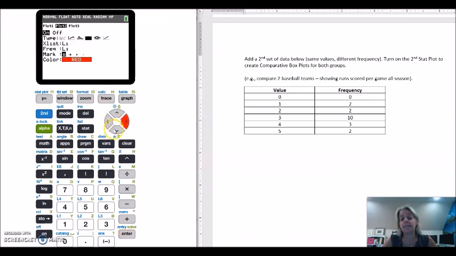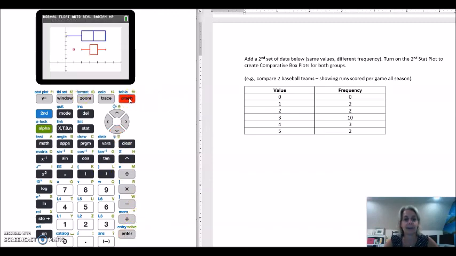You could also use this feature to show two different graphs of the same data set. That would work too. If you wanted to show, say, a box plot and a histogram on the same screen, you could do that. But in this case, I'm comparing my list 1, which were my values, to list 3 as my frequency, because that's my second set of data's frequency. And then just hit enter and graph, and voila!